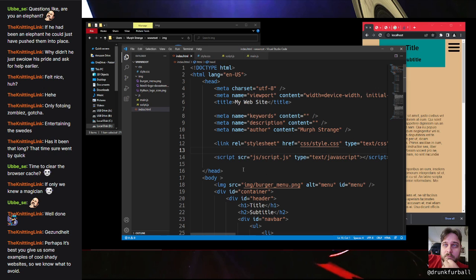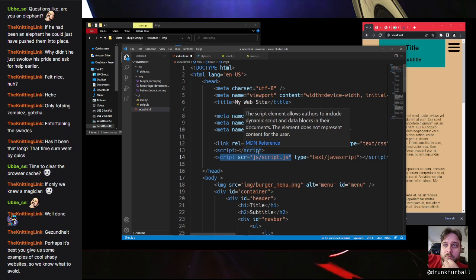So if I had a helper library like jQuery linked before my script, anything in my script.js file that happened to be named the same as anything in that helper library would immediately overwrite whatever's in that helper library.